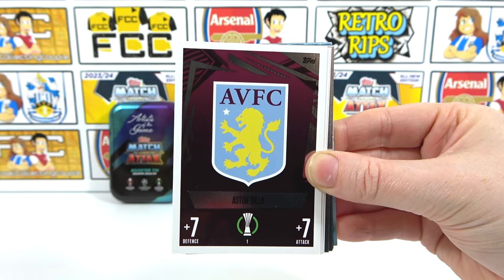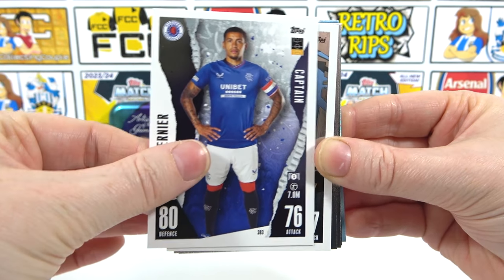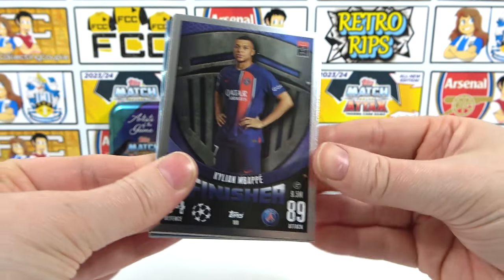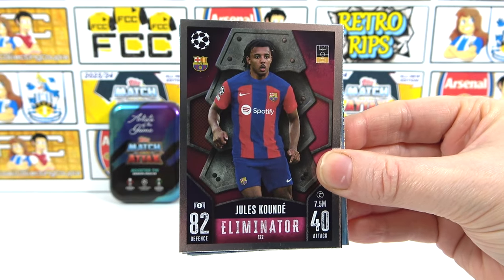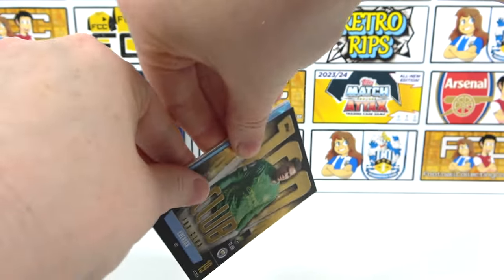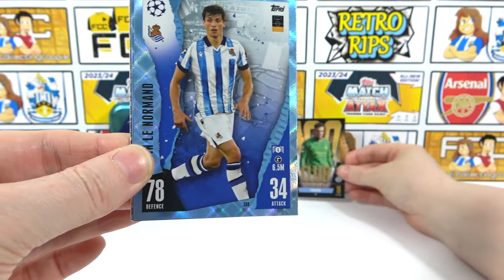Here's the good stuff. Let's see what we can do. We have the Villa badge, a Captain of Tavernier, the Man City badge. We then have Mbappe finisher. We have an Azuma Guardian and a Koundé Eliminator, Sané finisher. Oh, 100 Club. There we go. That's what I'm talking about. That's more like it. That's good. Let's put it in the back.